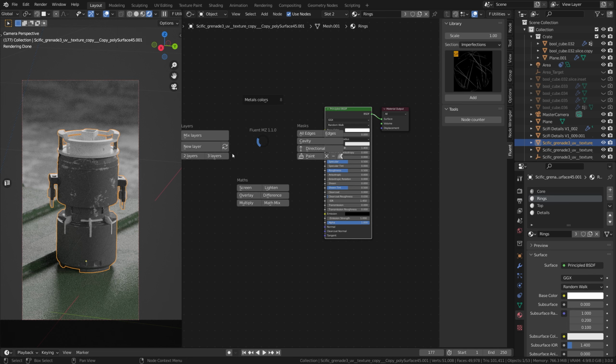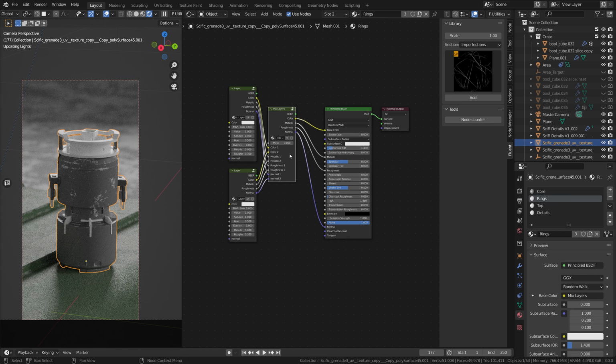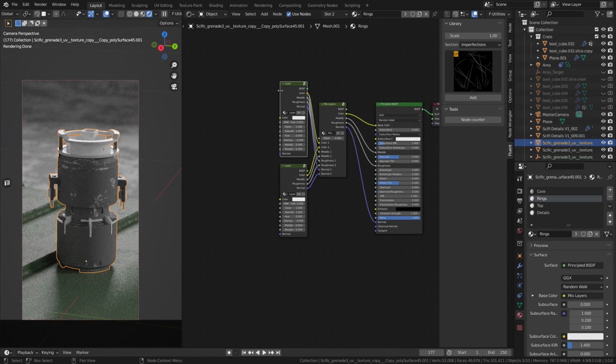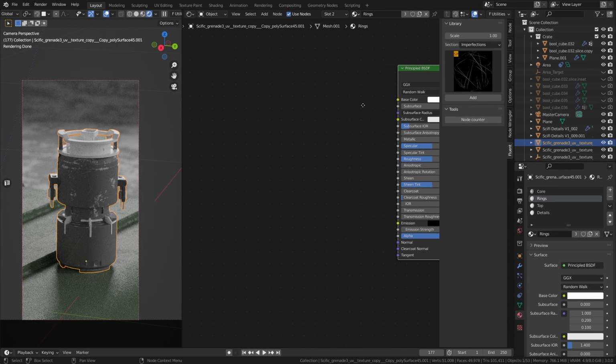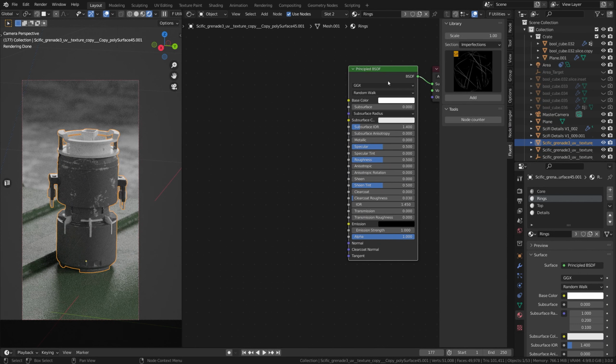So when you have only 1 layer, because if I put 2 layers and then I only use the one on the top, it doesn't make sense to add a mixed layer and everything. You can just simply do everything in the principled BSDF because we have the same plugs here and here.